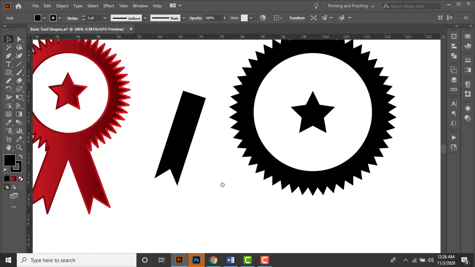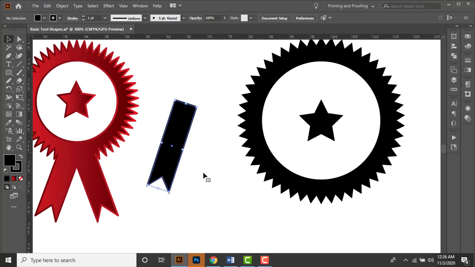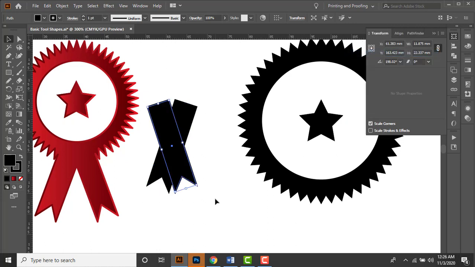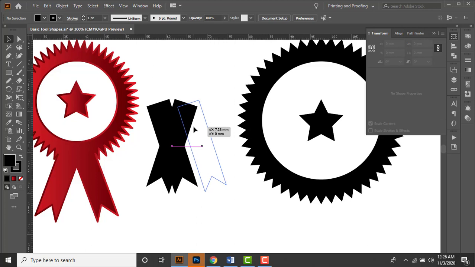Then again make a copy above it, so tap Ctrl C, Ctrl F. Then from the Transform panel, flip it horizontally, and then try to position the element like this.